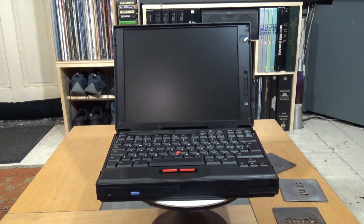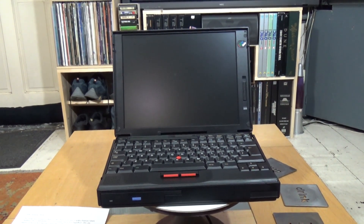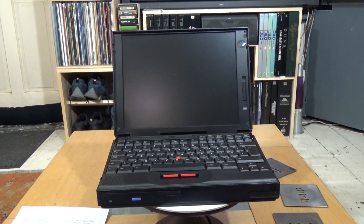This unit appears to have a 4GB hard drive split into two 2GB partitions. When I first powered it up it only reported 8MB of RAM, but there were some very odd memory modules in the slot. I took those out — it should have 16MB on board as standard — and sure enough it jumped to 16MB.